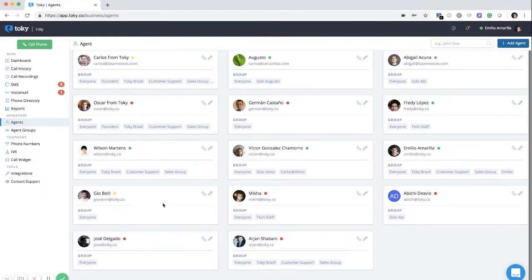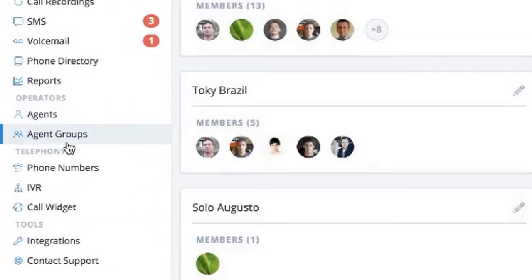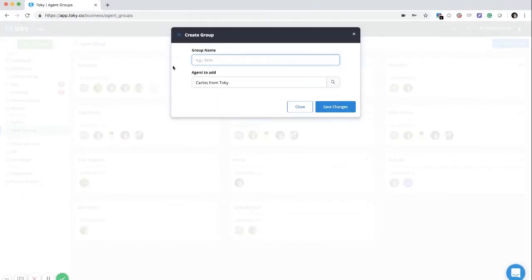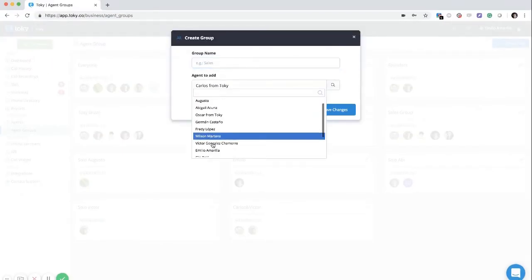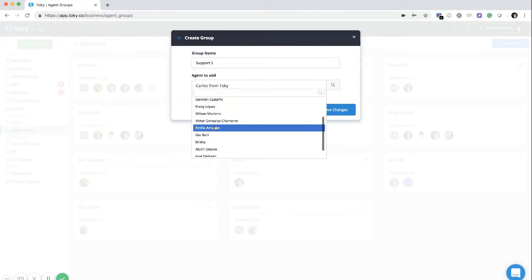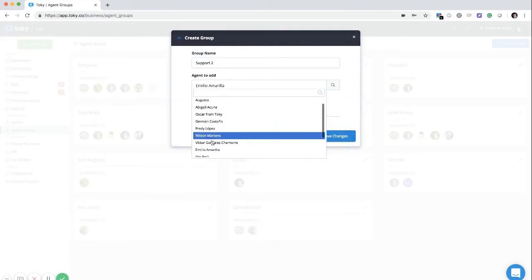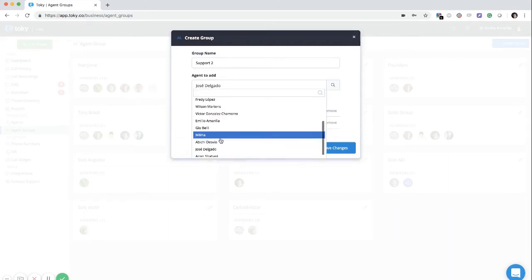Once you create all of your agents, you can see that we also have a menu dedicated to the agents group. So you can create new groups here. You can name their groups. You can also add the new agents here. So if you create a new group, let's call it support, then you will be able to add new agents right here. So you can just click on it and you will be able to add all of your agents here.